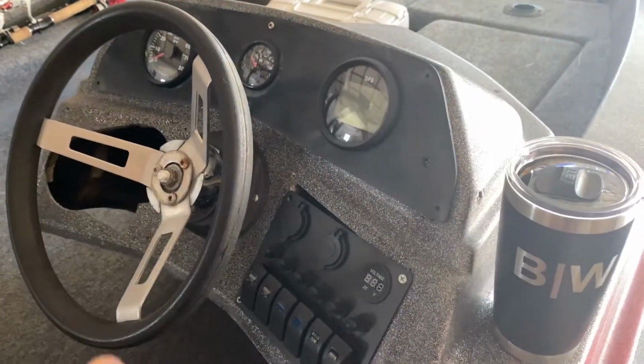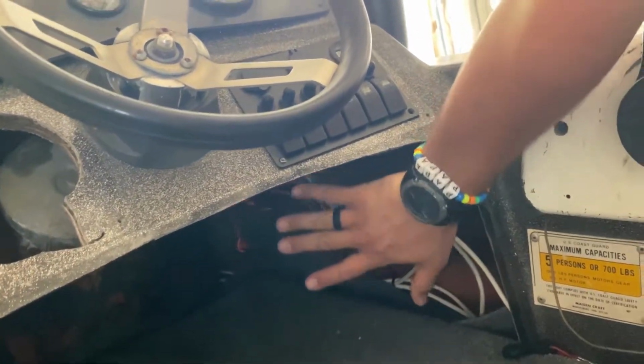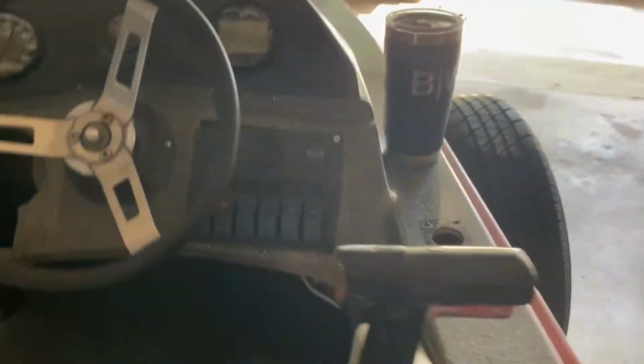It's got new gauges. I don't know if you guys remember all the wiring I had. This is what it looks like now. I am going to be making another panel that covers all of this up, so that way all you get is carpet, and it looks nice and clean.